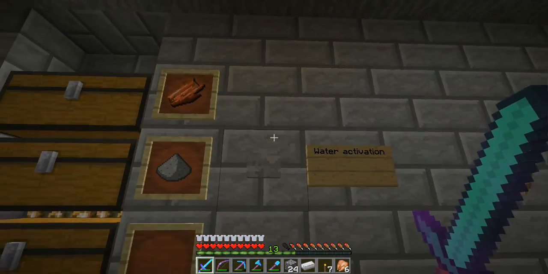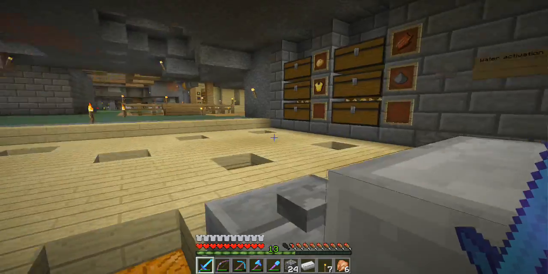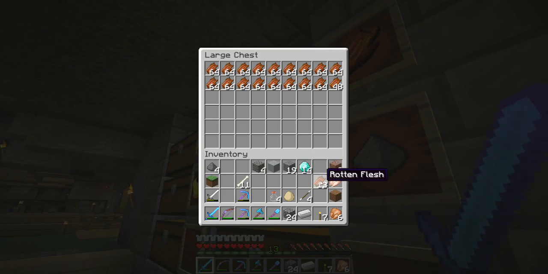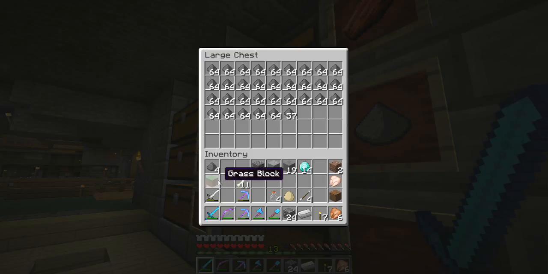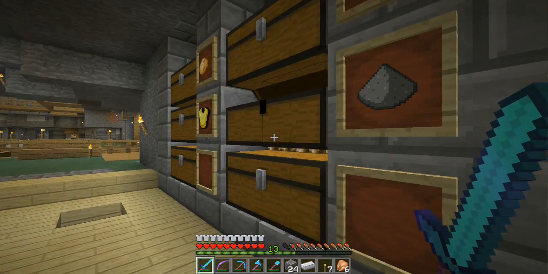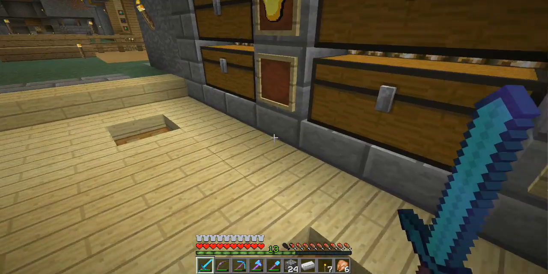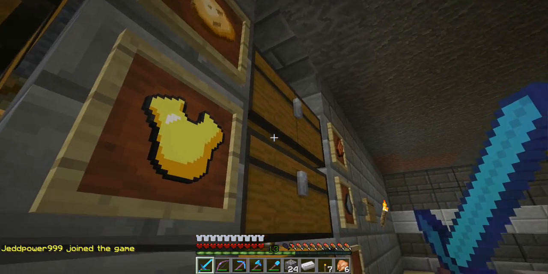So this is how you turn the water on and off. As you can see, the water's off. And if I turn it back on, this is where all the rotten flesh goes. This is where all the gunpowder goes. Let's get that in there. This is where all the bows and the bones and the arrows go. I'm not going to put those in there because they're for my bow. And we have rotten flesh there.